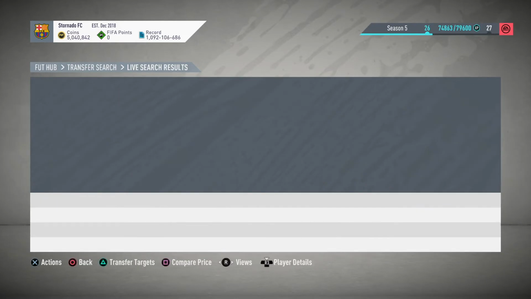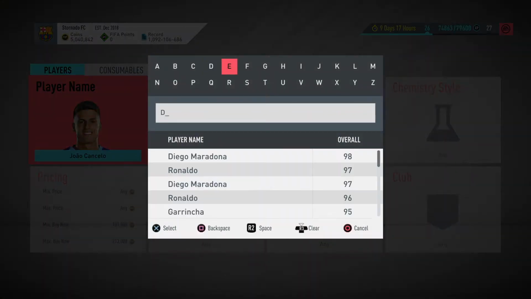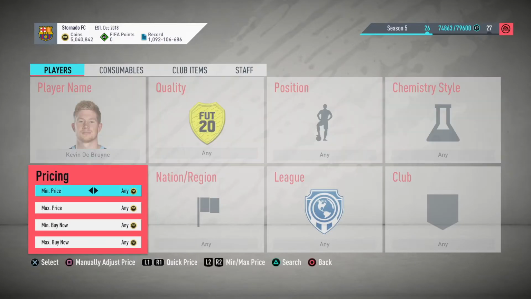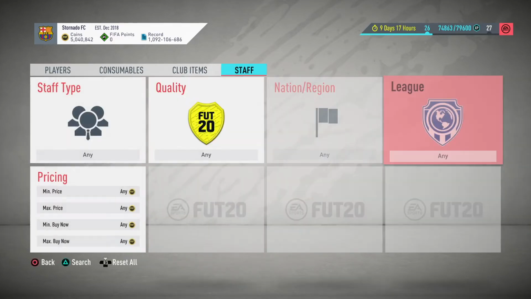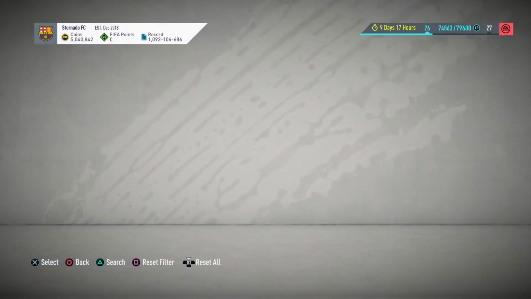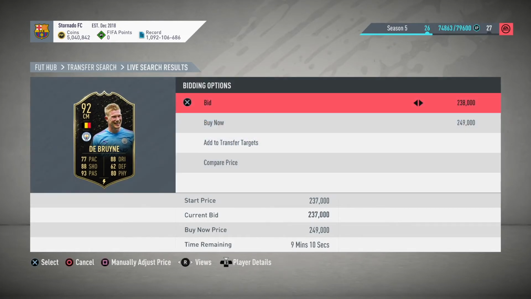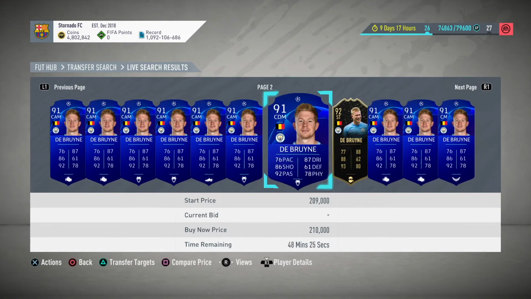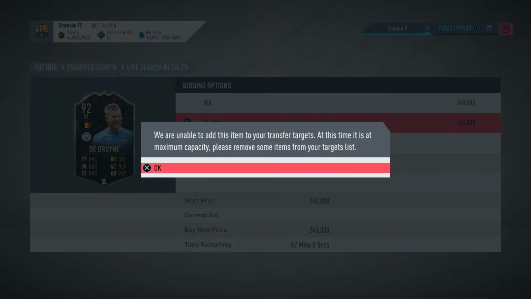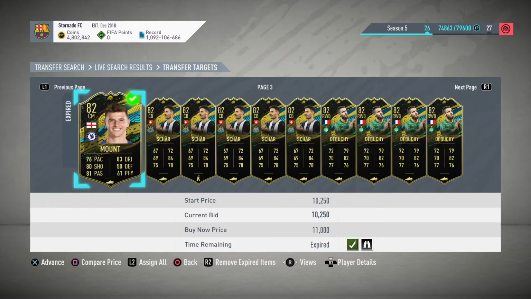Now, let's head over to another player. I don't know how much he is currently. It is going to be De Bruyne. De Bruyne, you can never go wrong on rewards day. He always rises. He's a very popular player for Weekend League. Now I would buy his 92 at 250 or below. So I'm gonna bid on this one at 238. But this card sells very easily during rewards day at around 280. So this would be around 15-20k profit after tax.